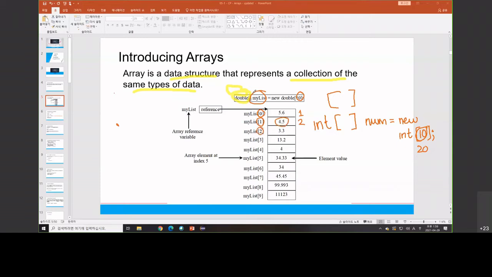In index 2, the data number 3, the value is 3.3, and so on. We have until data number 10, and the index will be minus 1. So the first data is index 0, the second data is index 1, the third data is index 2, and so on.